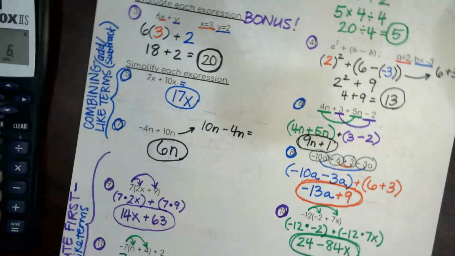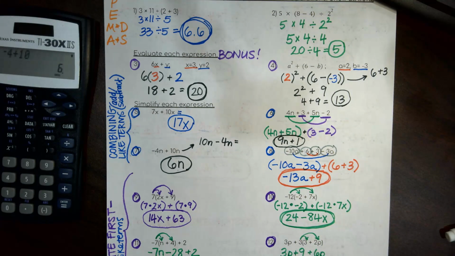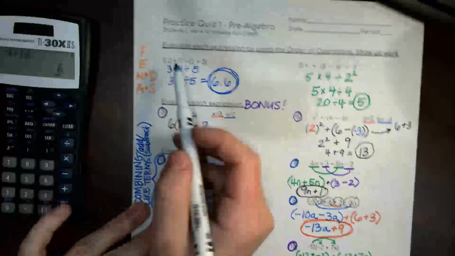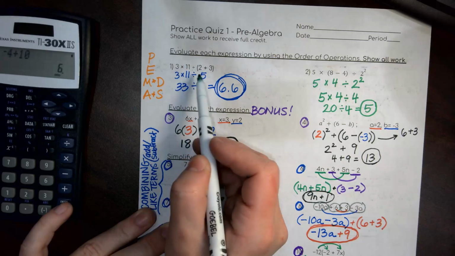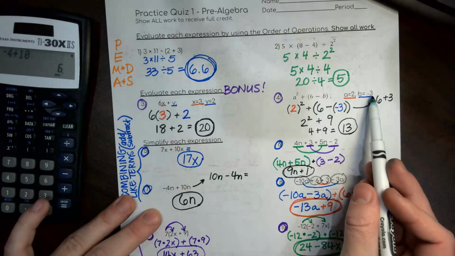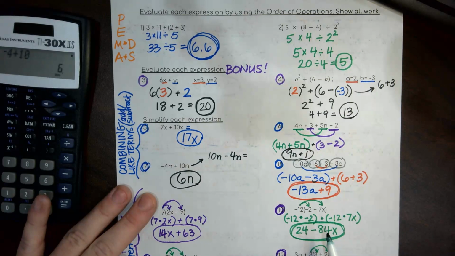All right. So that is the whole practice quiz, guys. This is exactly what your quiz is going to look like tomorrow. The only difference is there will be different numbers. And I mean, it'll be exact to the point. It'll be some number times some number divided by parentheses, a number plus a number. The B on your quiz is going to be a negative number. I'm telling you, everything will be the same, just different numbers.